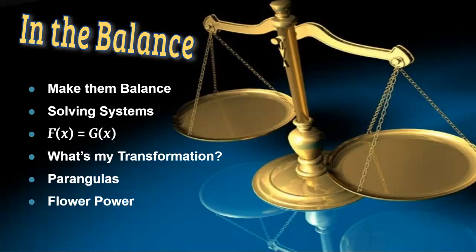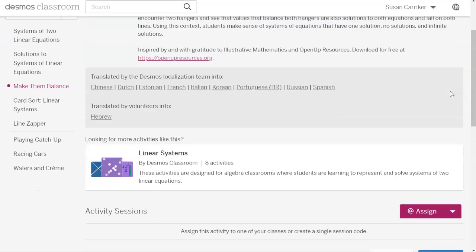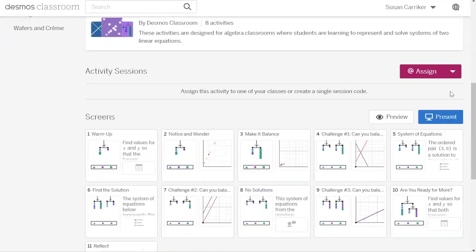This is Algebra 1, Term 2, Lesson 10, and in this assignment we're going to continue studying systems of linear equations, and we're going to do a little bit of introductory work with the equations. So let's start with the Desmos activity. At the end of the last lesson we did balancing equations with a scale, and we're going to continue that idea with this assignment.